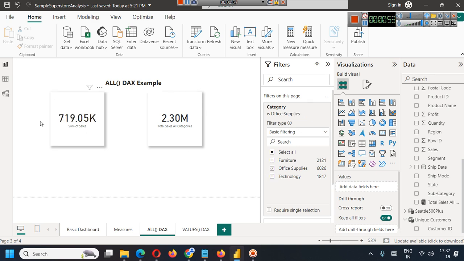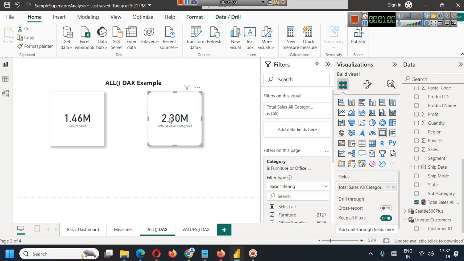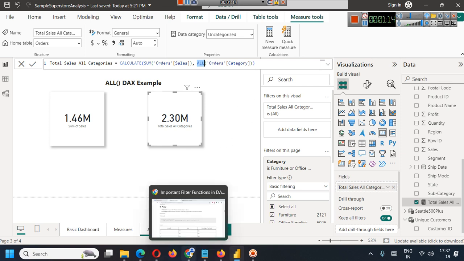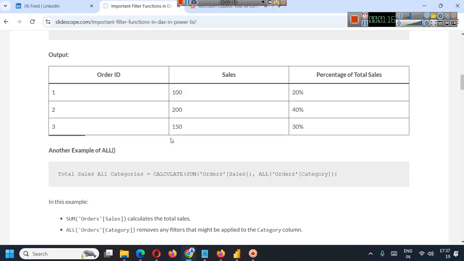If I remove it, you can see that this one is being affected by the category, but this one is not, because in this visual, the measure that we have used is actually created with the help of the ALL function.